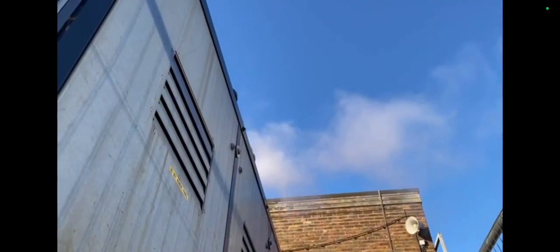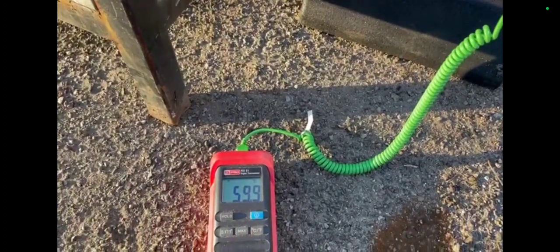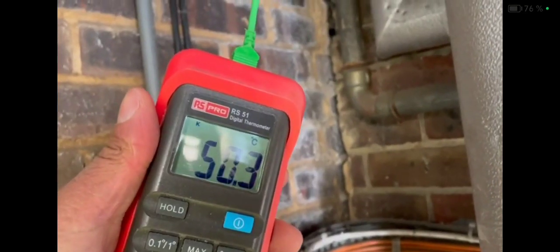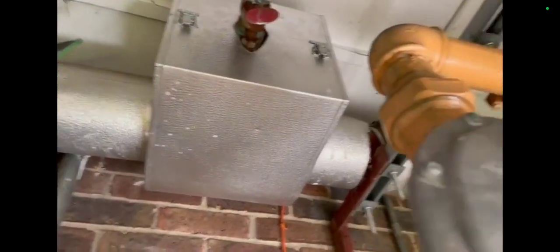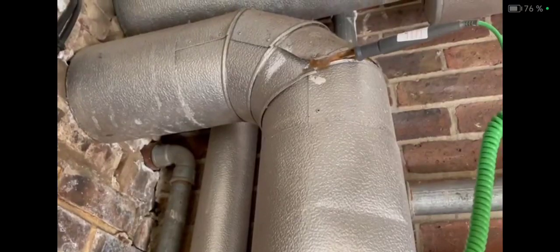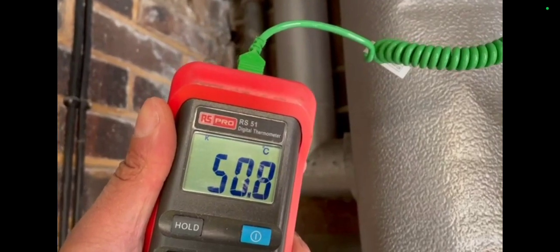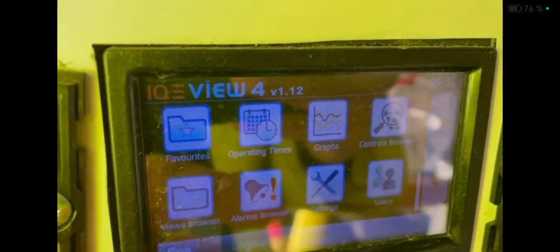You can see the boilers are pluming away there — here's the pipework, EPDM I believe it is. So this is the flow temperature on the inside, but I think this wasn't 50°C — I believe it was more than that. Now in the BMS, let's go into it and look at the graphs — hopefully this is still online.